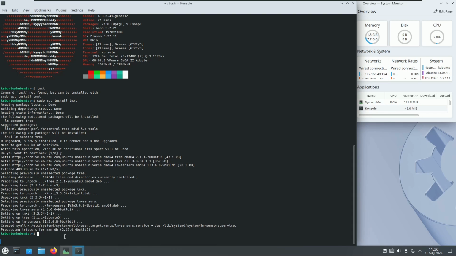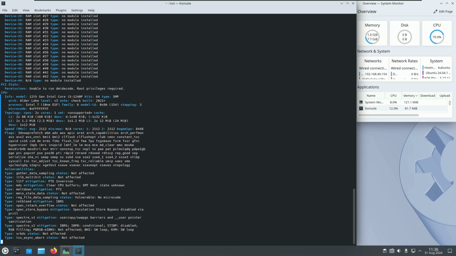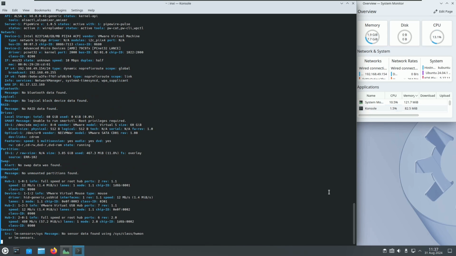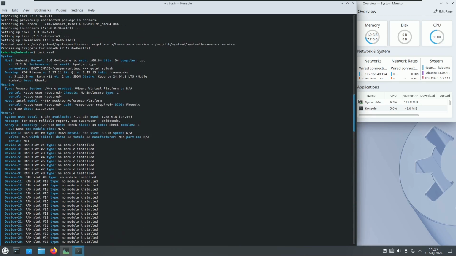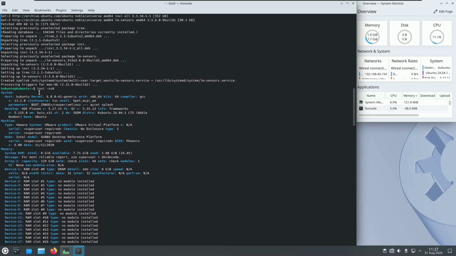So I'm going to type in inxi -Sv8. This command will grab complete distro information, important information. You get all the important information here, like audio information, graphics information, CPU, and all the information. So let's scroll it down, scroll it up, and get all the information. So here is our command. Host says Kubuntu, the Linux kernel, which I already showed you. So 64-bit. Compiler GCC version is 13.2.0.